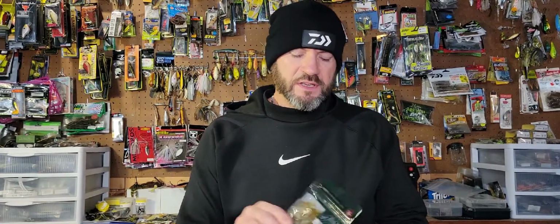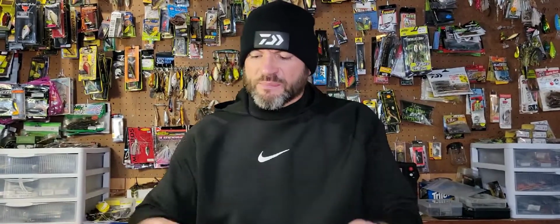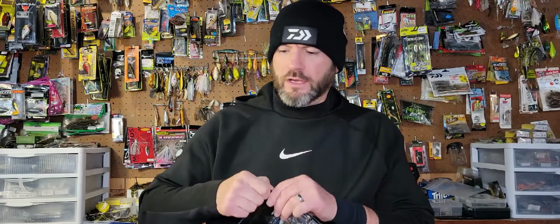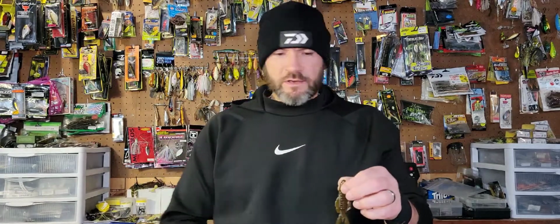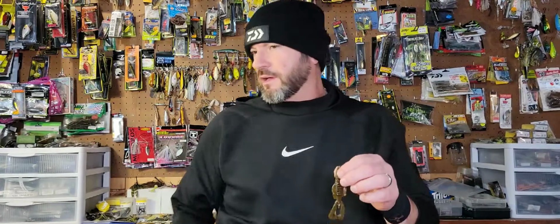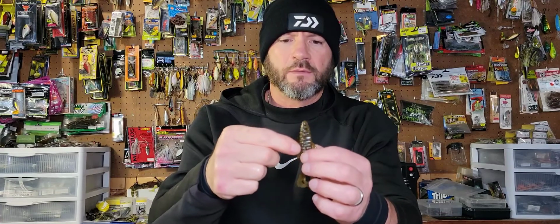I've got some Nories baits in. You're probably familiar with these. Real excited about these. This is the Front Flapper Curly. I got this, of course, as a pitching and flipping bait, but I'm not above putting them on a jig. I'm always looking for something that's got some unique action. They keep them juiced up, and that's good. I like that. You don't have to worry about them drying out.